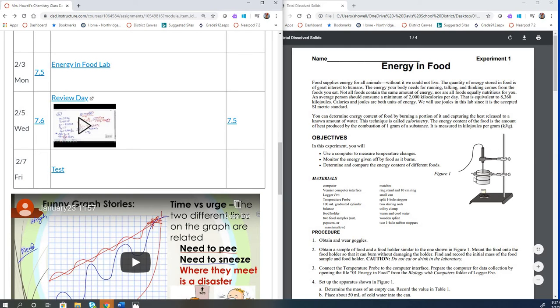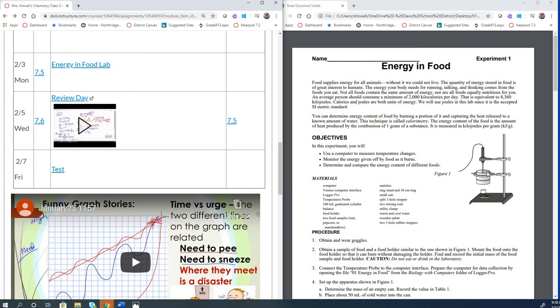But basically we're gonna do a setup sort of like this. We're going to hang a pop can instead of using a can here. And I'll show you how to do that back in the back, and we'll just put the probe on the top. And then instead of just using one little plate here, we're going to use a tuna can because that'll help reflect the heat up to the pop can. Okay, in the pop can you're going to put 100 milliliters of water.